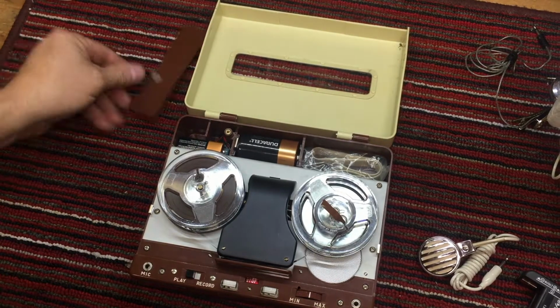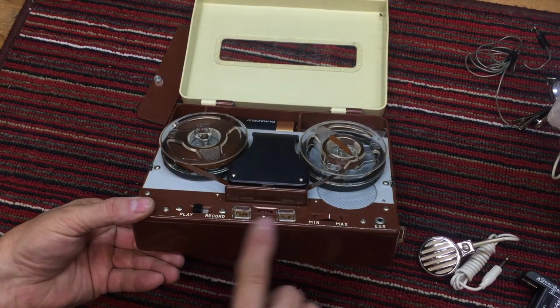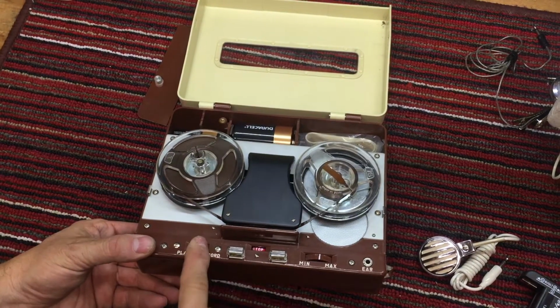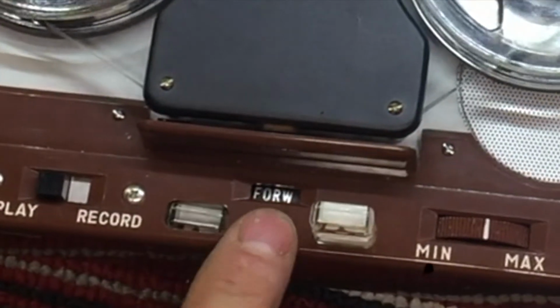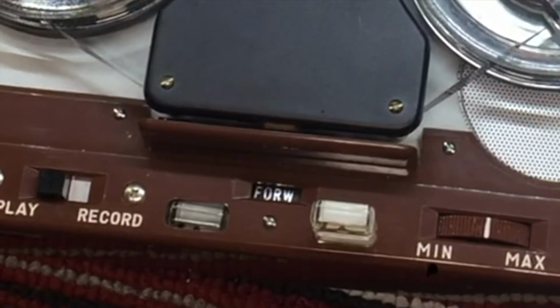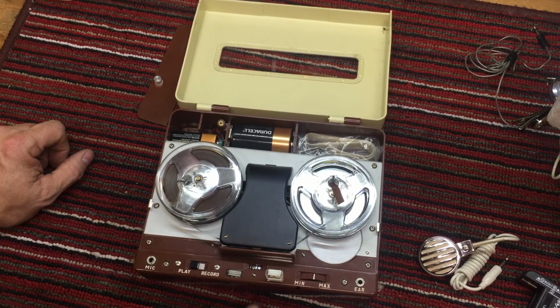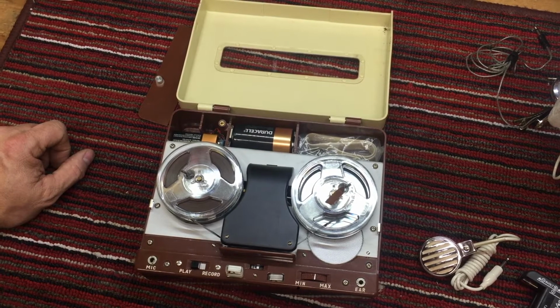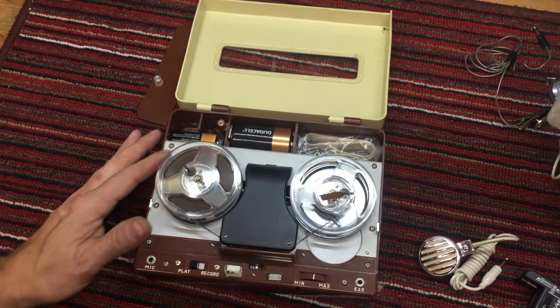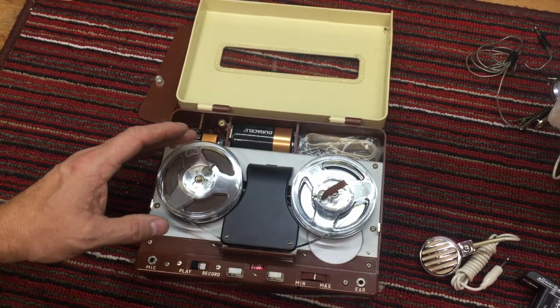All right, here's the acid test, folks. Forward, rewind, record, and play. Let's put it in play. Forward. Oh, cool. Look at that. And the motor is really trying. Okay. Let's rewind. Okay, feels a little bit stiff.